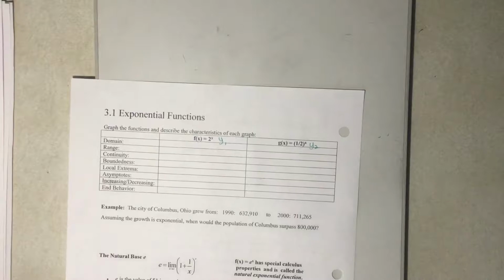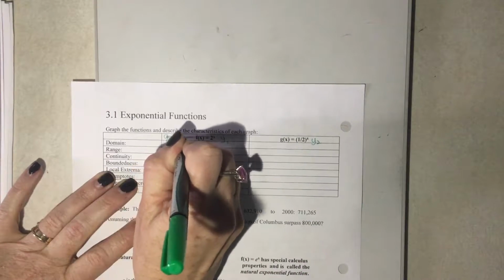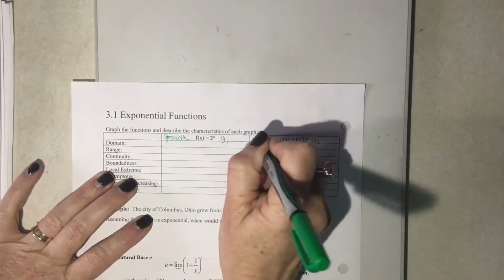There's two different kinds of exponential functions that we can have. One's going to be positive, one's going to be negative. One's going to be decreasing and increasing. Give me other words for that. Growth and decay. I've got one that's a growth, one that is a decay. f of x would be which one of those? Growth. And g of x is decay.